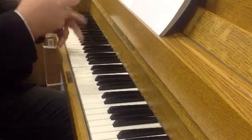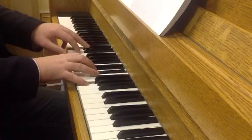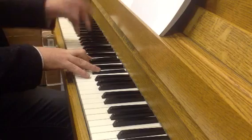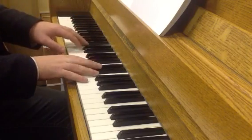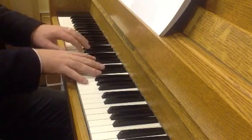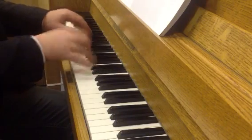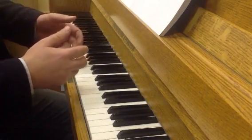And then it gets into the chorus, which repeats around the same chords. You've got a C minor, an E flat, a B flat, an A flat, and that repeats around the chorus until you get to the impossible bit, which is again C minor, A flat, E flat, B flat, sorry, and an A flat.